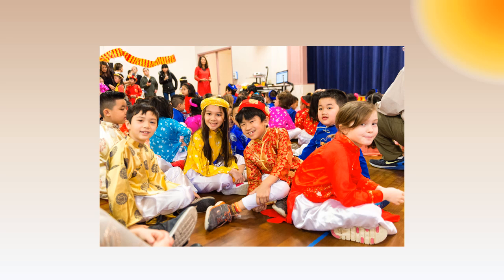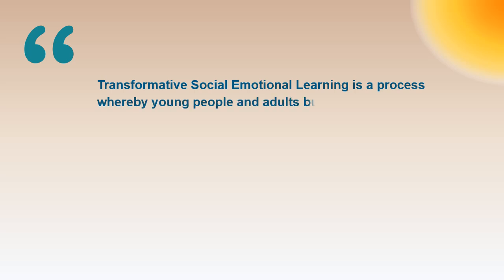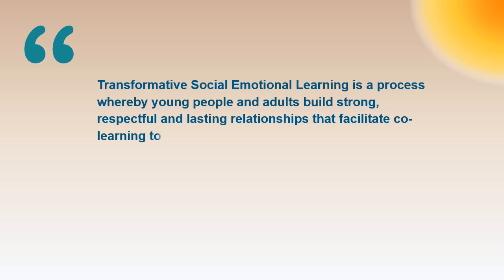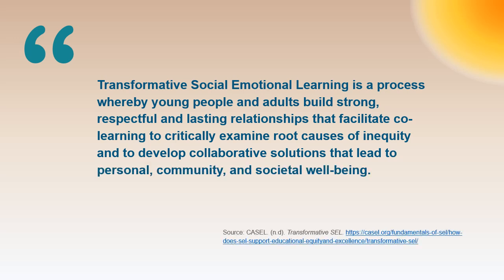Oregon's vision for transformative SEL builds on these existing efforts by leveraging the social and emotional elements of learning to cultivate affirming and equity-focused school cultures that support the well-being of all and the betterment of society. It is a process whereby young people and adults build strong, respectful, and lasting relationships that facilitate co-learning to critically examine root causes of inequity and to develop collaborative solutions that lead to personal, community, and societal well-being.